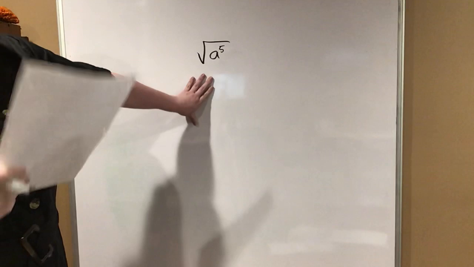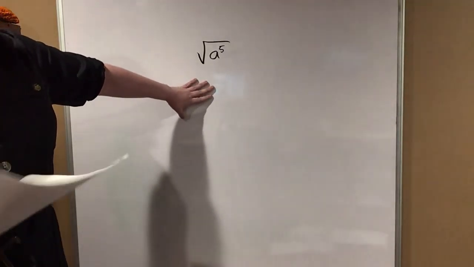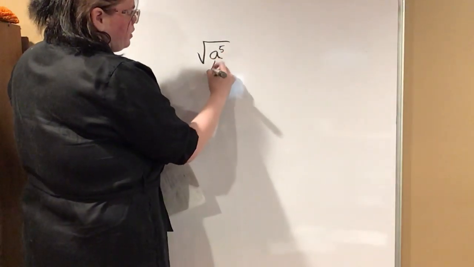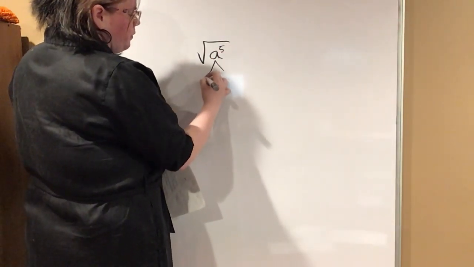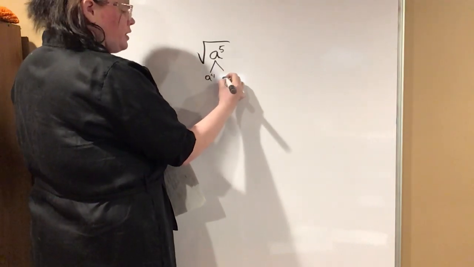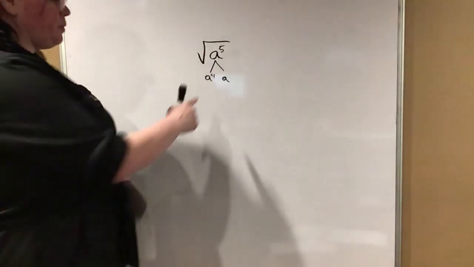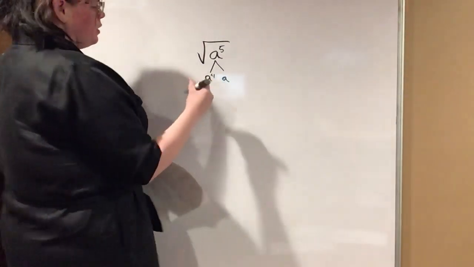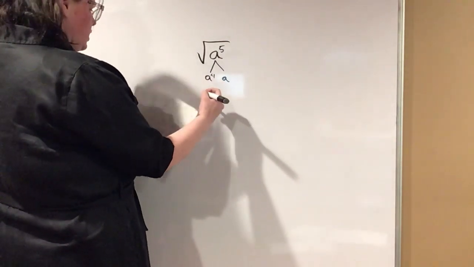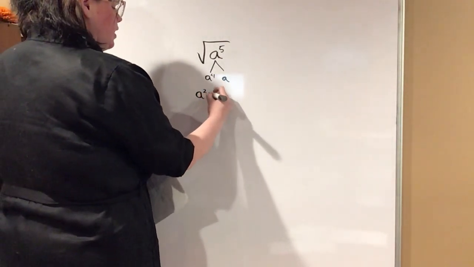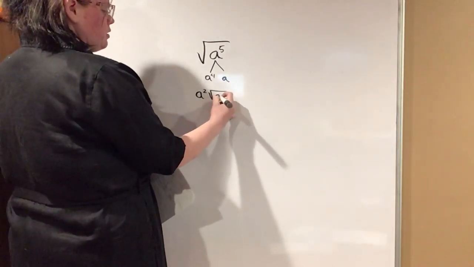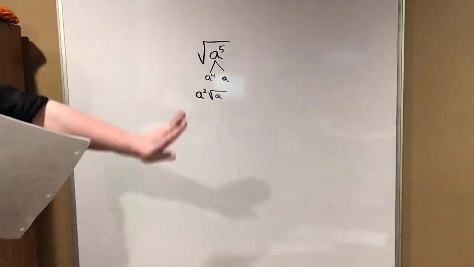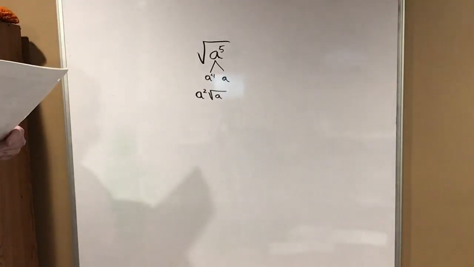So what if we're given something like a to the 5th? That doesn't split in half very nicely, right? Well, we know we can split an a to the 4th in half, and we're left with an a, because that's a perfect square, an even number. So I can take the square root of that, and I get a squared, and what's left underneath our radical is an a. That's how we simplify an odd power: split it into its even part, cut it in half, and whatever is left over stays underneath the radical.